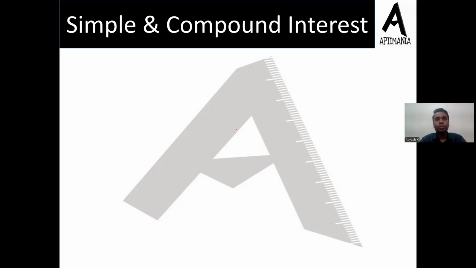Generally, when I ask about the formula related to compound interest, the most common formula that I get is P bracket 1 plus R upon 100 raised to the power T. Students consider this formula to be the formula of compound interest, which is a wrong one. We need to understand why the formula is wrong and what can be the correct formula. The third most important thing is why we are getting a wrong formula. What I believe is generally we get a wrong formula because we don't know the derivation of the formula. And secondly, we have mugged up the formula in the past.